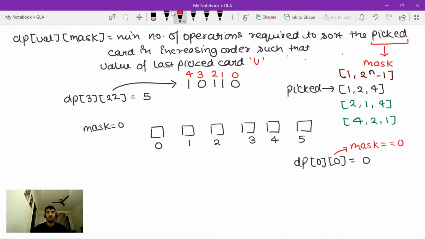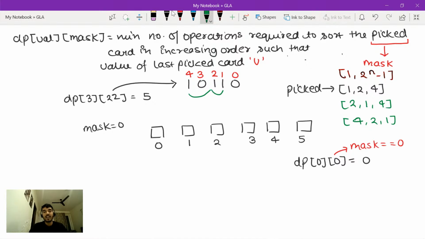Now, what if I pick the card with the index 1? So this simply means I have to move this card to the front, and I have to perform one swap. Please try to pay more attention. Do not get confused with this thing. This is very, very important to understand the entire solution. What are the bits that are set?